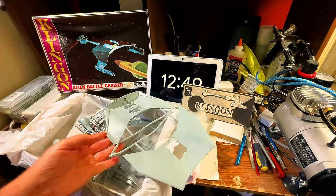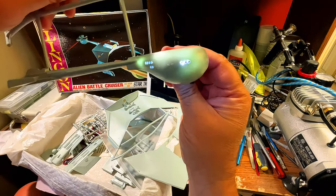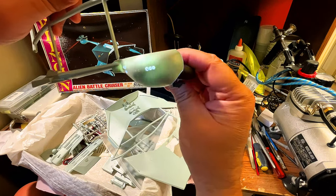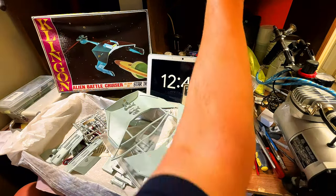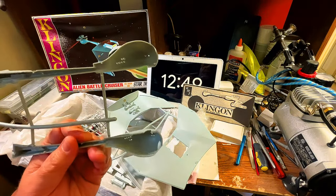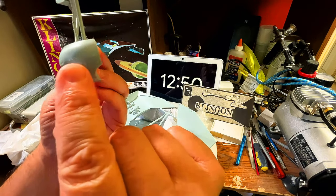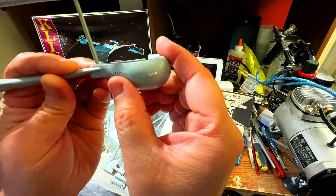Let me show you guys actually the part that is going to light up. You can see that's pretty good for light block. And we're going to have the paint on the outside. So that'll do a pretty good job. It is thick. What I'm thinking we should do is put just a spritz of the chrome reflective paint inside, just to give it that little extra wall of light protection before we drill out more of the holes. You can see these are round, so these will look better drilled out. The rest are rectangle, and it won't really look right if we do those.